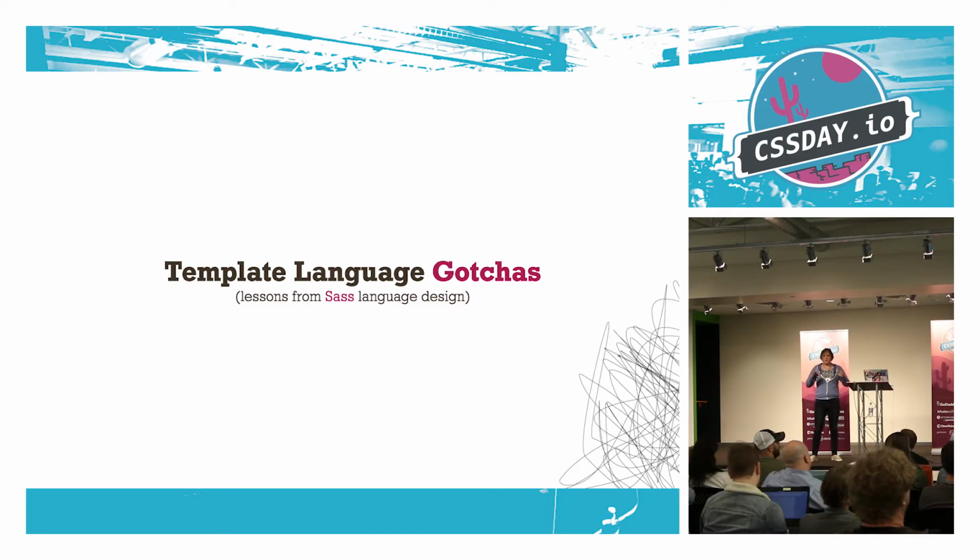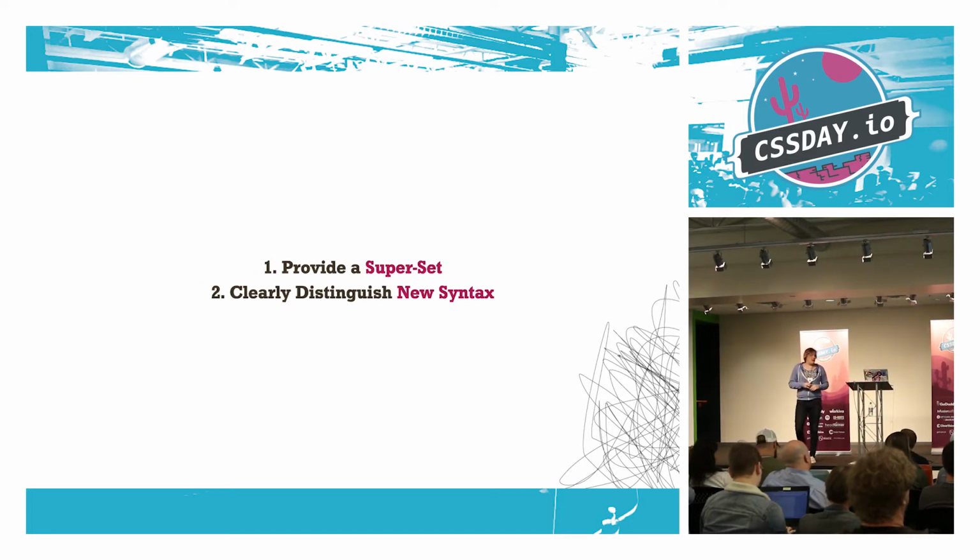There's a couple of gotchas in terms of how languages are designed that I think are a problem. A language should be a superset. That's something that Sass found out very quickly when they started with a syntax that was not a superset of CSS, and people didn't like it. They only used it for the whitespace syntax. And then when they made it a superset of CSS, that's when it got real support, because that's useful. It's useful to be able to take a CSS file, change the extension, and suddenly you have a Sass file, and you can start building on it from there.